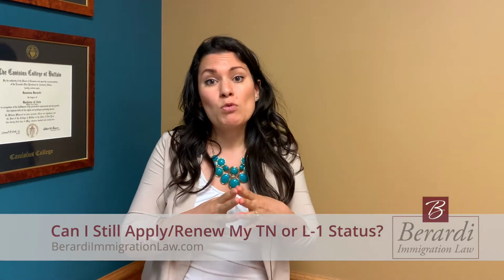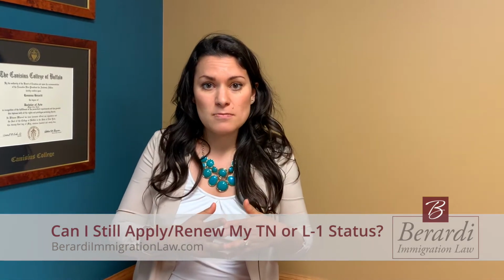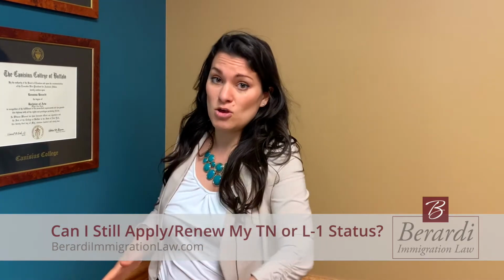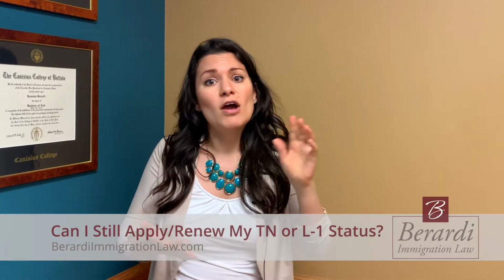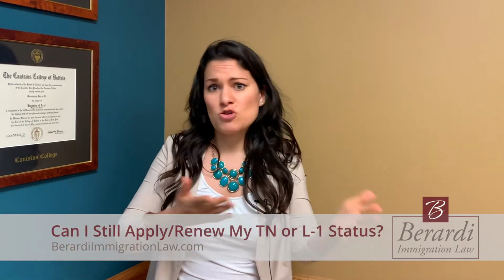Now, the procedures are a little bit different. What we've received as far as reports go from our clients is that you're going to apply one of two ways. You're either going to go into secondary inspection and be ushered into an isolation room as opposed to the stand-up counter that one would typically apply at inside. And you do everything from that isolation room. Your fingerprints, your photograph, you can do your payment in there. And all the questions and answer portion of the interview takes place in there as well.